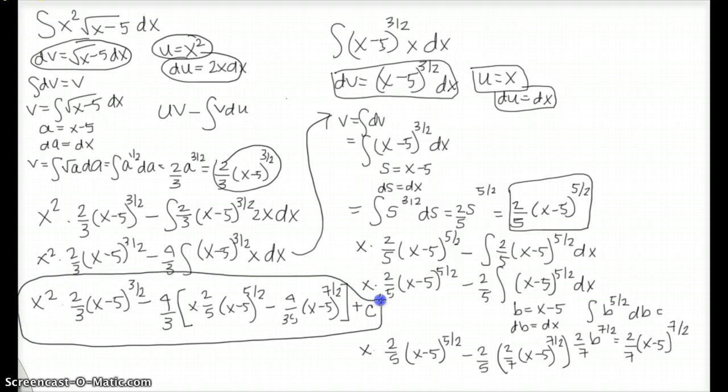So when you're doing a problem like this, it's important to make sure you keep your work neat, because there's a lot of u substitution and integration by parts going on, so you want to make sure you do your integration by parts separately. We got a little bit messy down here at the bottom, but you just want to keep track of what is actually part of your answer. And we can see in our final answer we don't have any integrals left, so we are all set. And that's it. This is your answer.